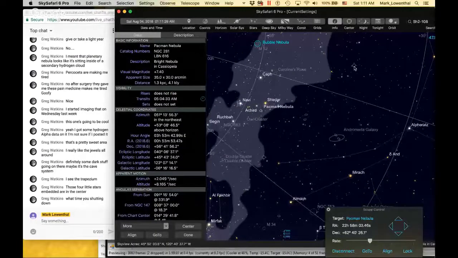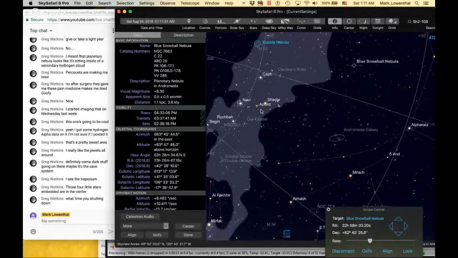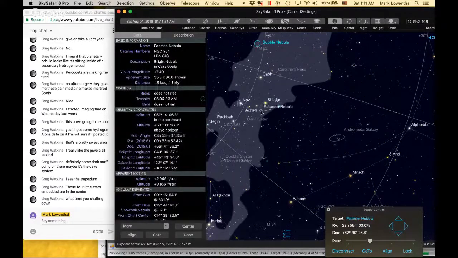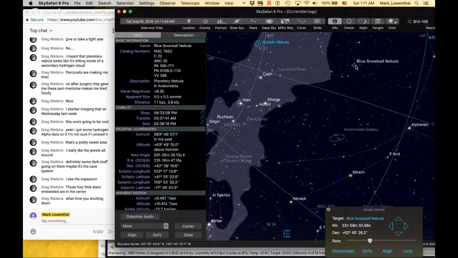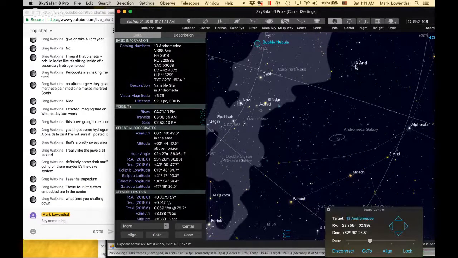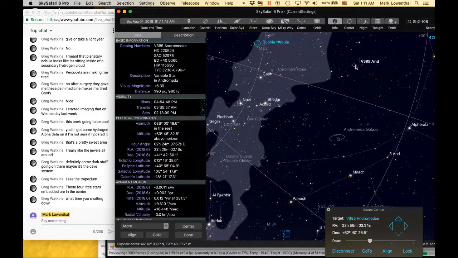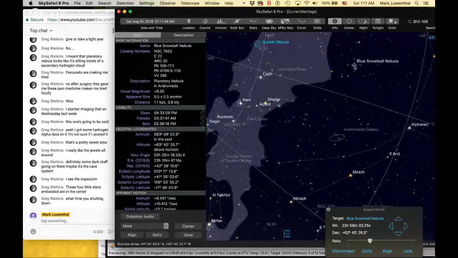I was thinking maybe checking out the Pac-Man Nebula or maybe the Gamma Cassiopeia Nebula. So I'll probably go for another half hour or so.